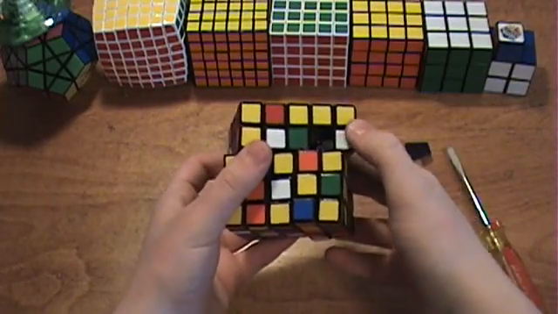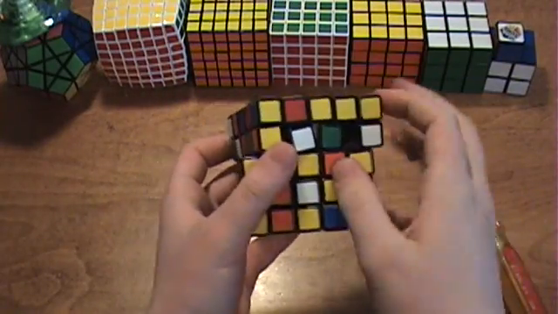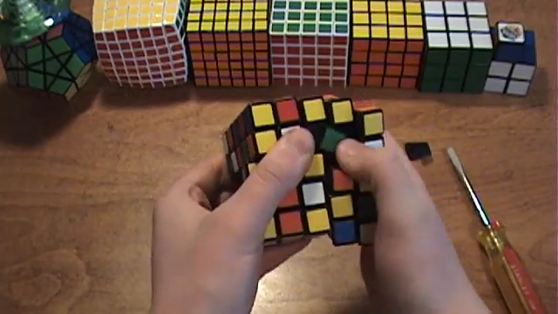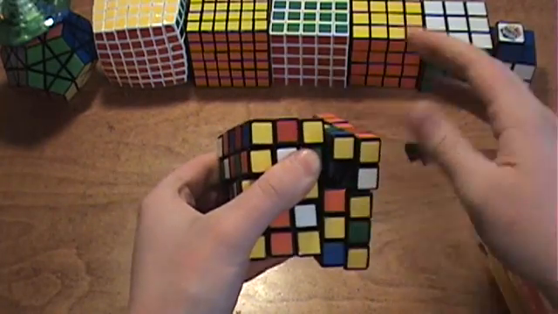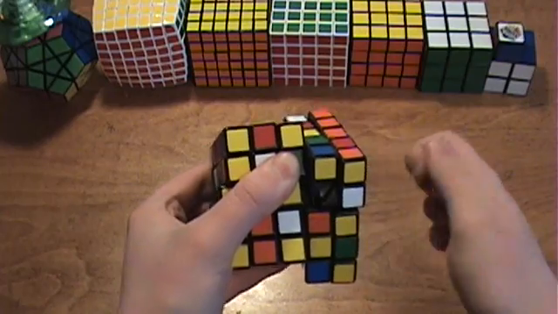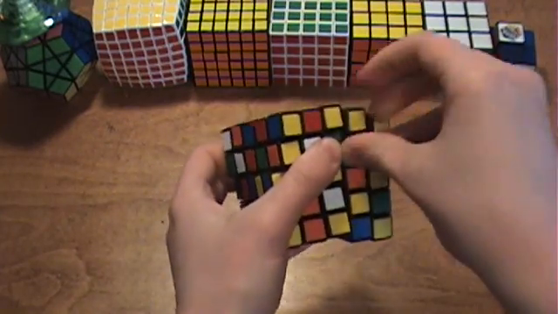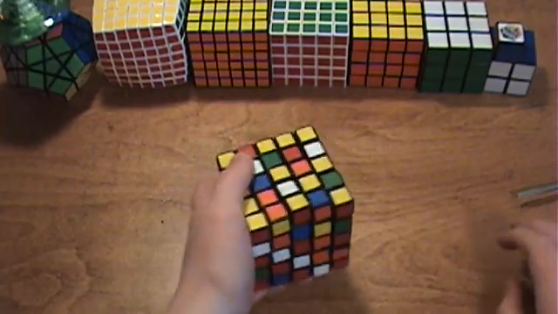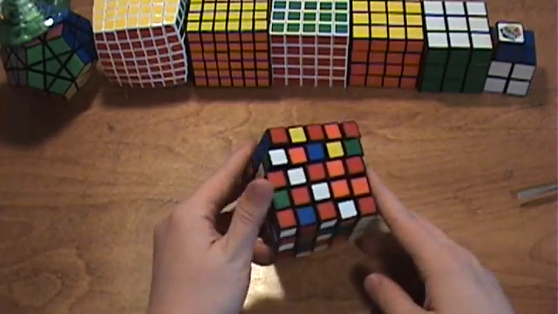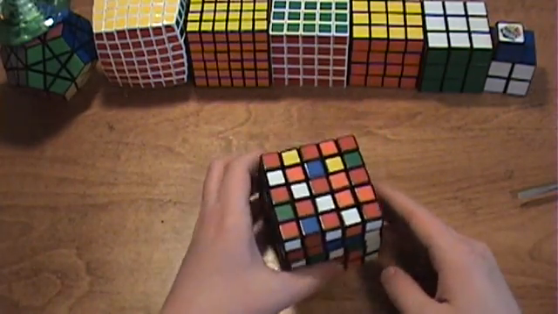Or you can misalign the layers again, so you can turn them a little bit this way, and then turn these layers down like this, to open up a gap again. And then if you do it right, you can just slide the piece down in there. Maybe a little tough to do. There. So now I have completely taken apart and reassembled it.